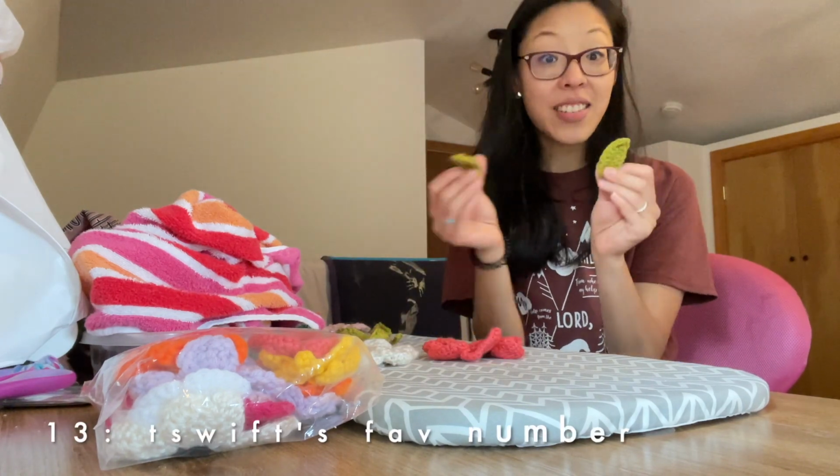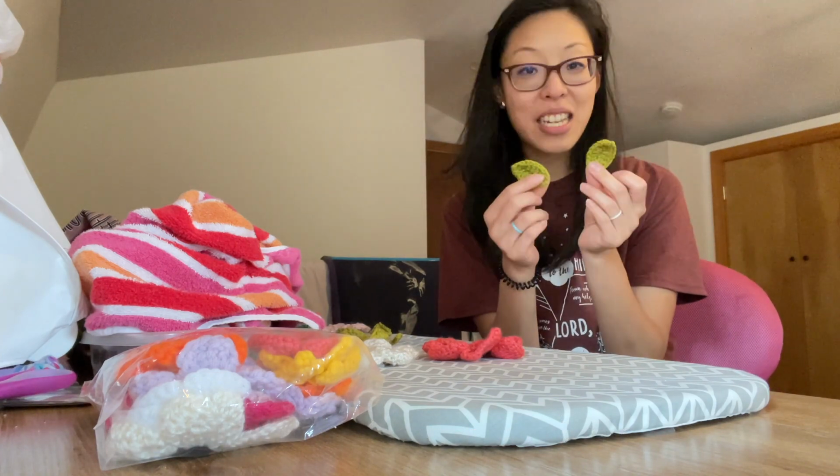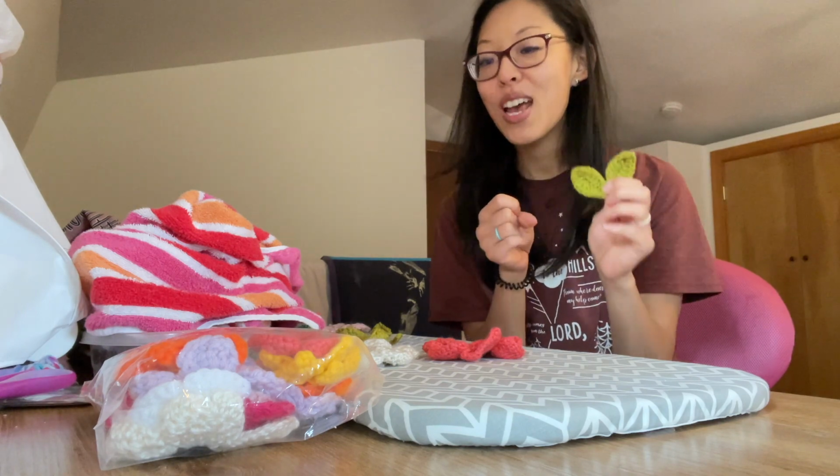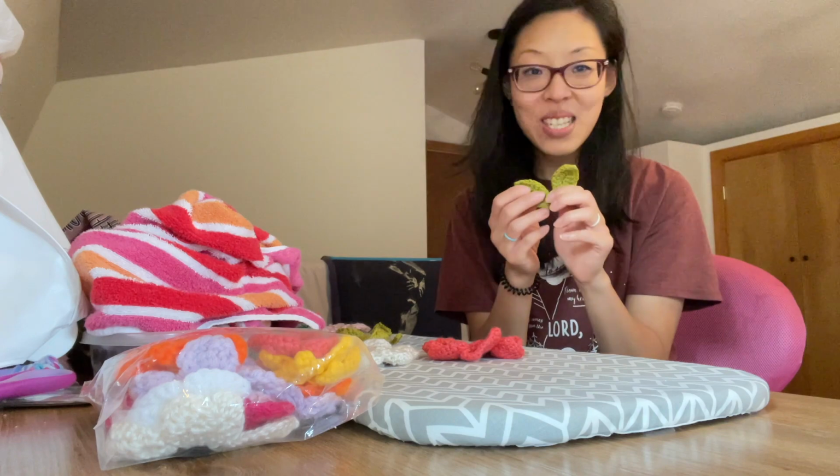So I have a bunch of leaves. I have 13 leaves. I had made 11 and at that point I was sick of making them, but I felt like I needed to push through and make 13 just to be like another little T-Swift Easter egg.